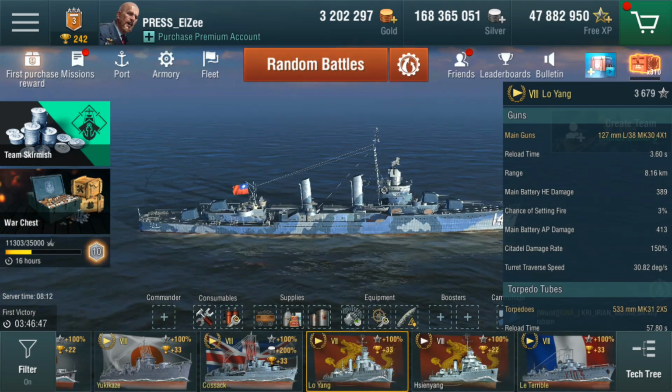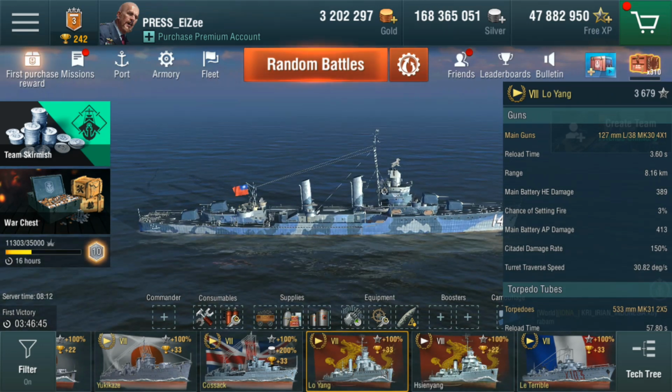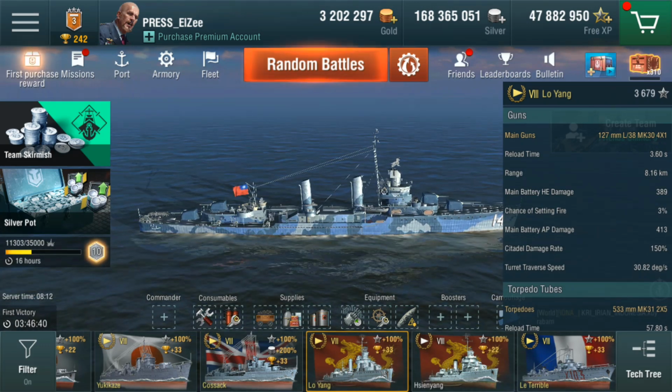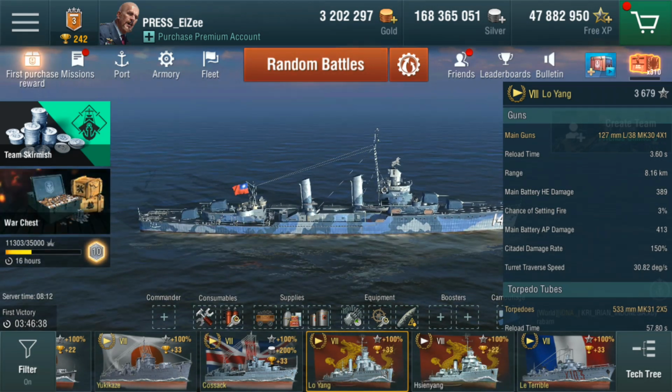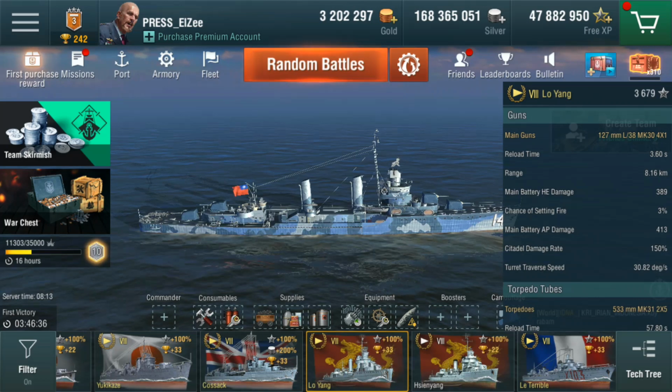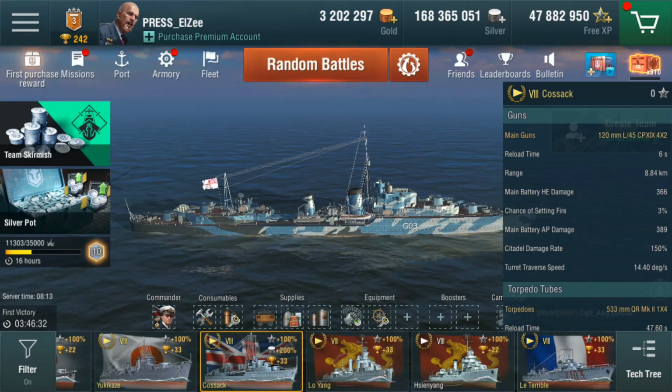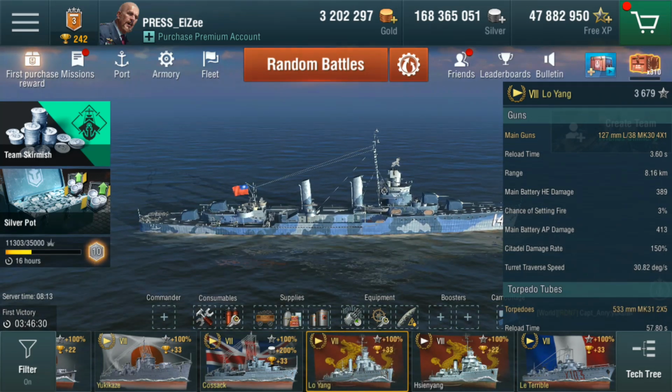Although there is an option for plus 4% range in the elite skill with the Cossack, which I think I would be taking. It does comparable HE damage. It has 4 guns rather than the 8 of the Cossack. So let's go back and have a look at the Cossack. 4 times 2 is 8. So that probably makes up the difference.